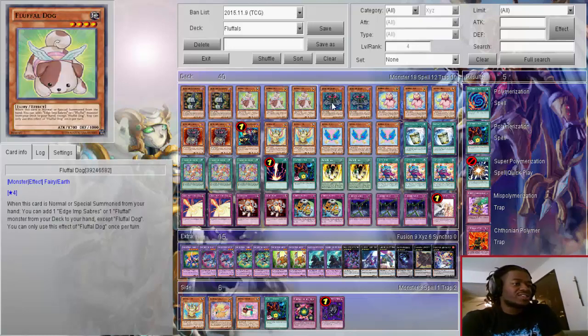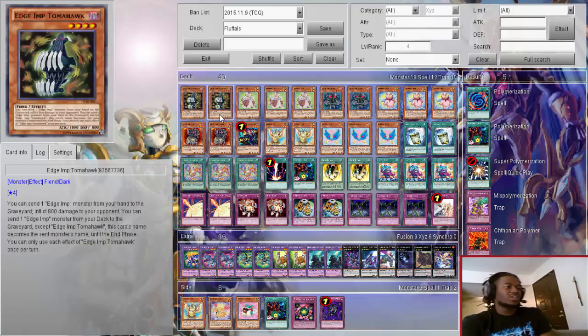You could run 3 Sabres and 3 Edge Imp Chains, but then you're really relying on adding them to your hand, which isn't that bad, but Tomahawk is just really good at sending those targets to the graveyard, so I'm really wishy-washy with that.